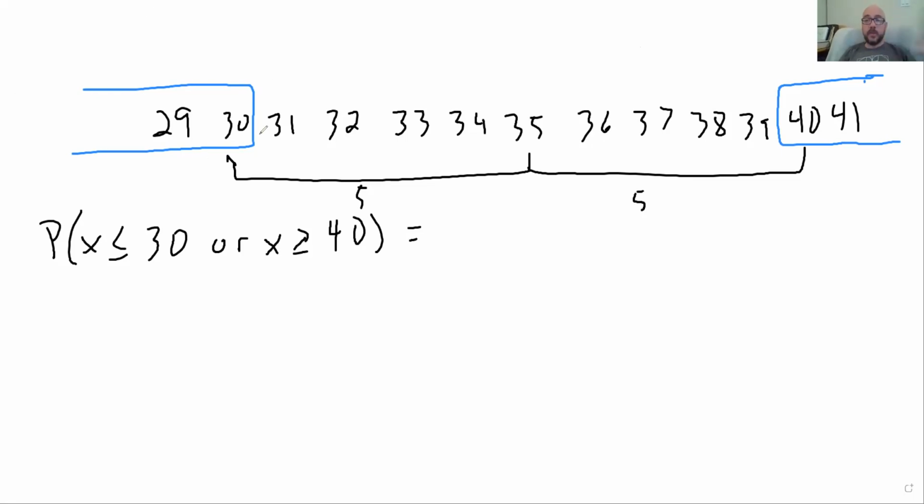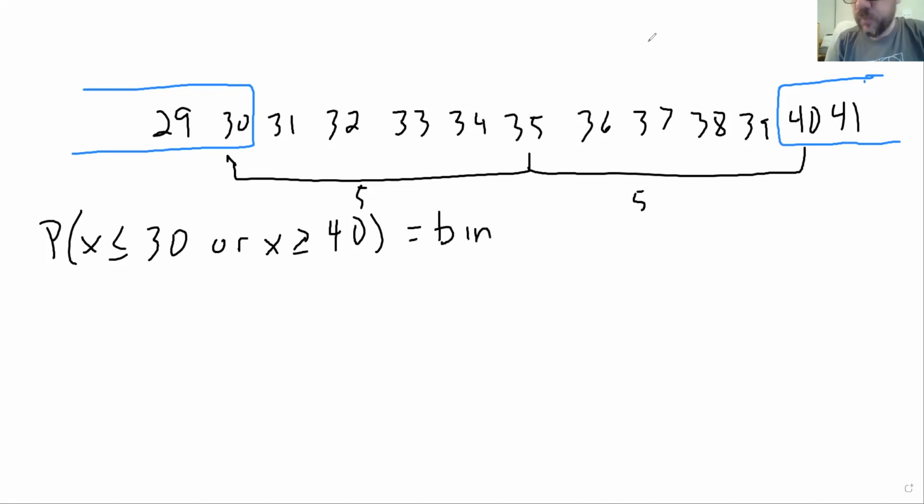So what I could do is I could do this guy. So we're not going to be able to do this all in one piece. It's literally 2 pieces, right? So we're going to have to find this and this separately. If I wanted to find this, I would do CDF of 30. And if I wanted to find this, I would do 1 minus CDF of 39. So CDF of 30 will give me all of these things. 1 is all of them. And so if I just want 40 to 50, I would subtract off the stuff that I don't want that's less. So 39. So CDF of 39.